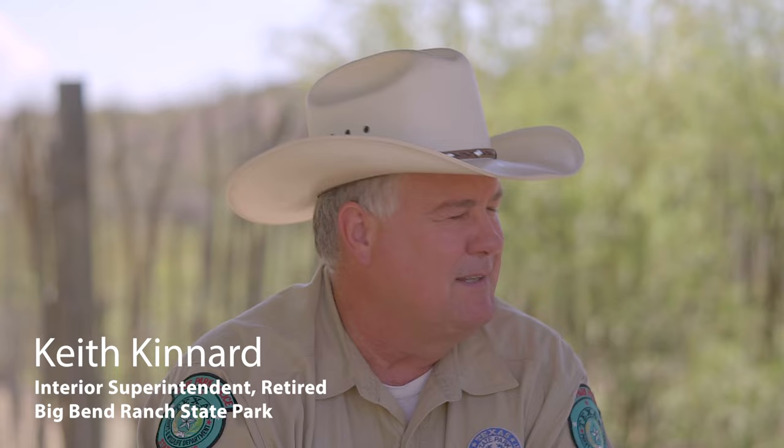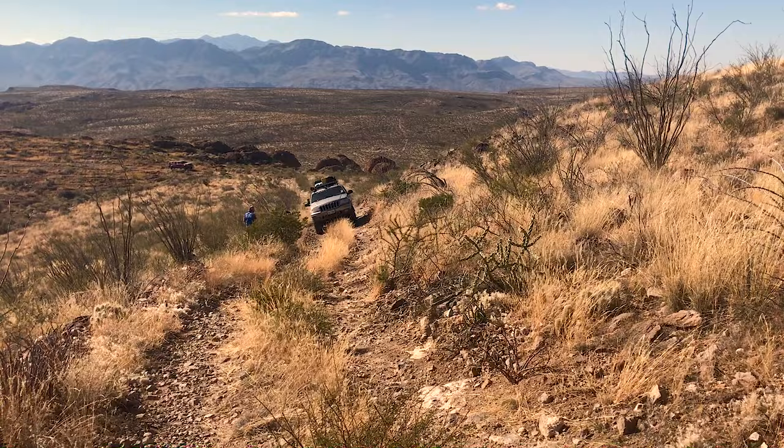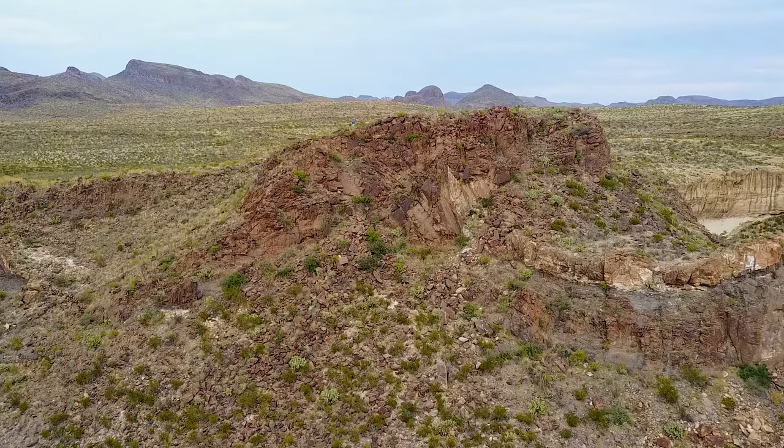The park has so much to offer. Whatever you're looking for, it seems like we've got it. Big Bend Ranch State Park truly does have nearly anything you could want for your outdoor adventure — from camping, hiking, and mountain biking, to four-wheel drive roads, river trips, and stargazing. Big Bend Ranch is a year-round desert adventure destination. Come along as we give you all you need to know to make your first Big Bend Ranch trip a fun and safe adventure.